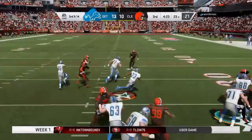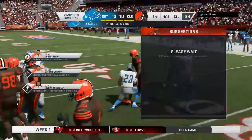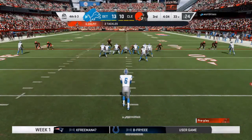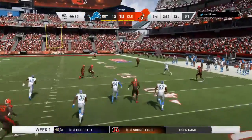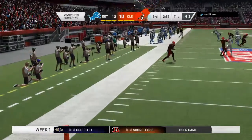They go to the ground again with Taylor, and he's going to be stopped here a few yards short of the first as the tackle is made at the 33. They pick up 10, but it'll still lead to a 4th down. They're trying to show that they can run the ball and protect this lead. Give it to the backs, play a little bit of keep away, don't you think? That's probably a good philosophy at this point, going to make that defense stand up and stop them.